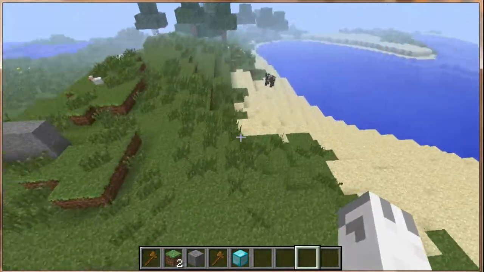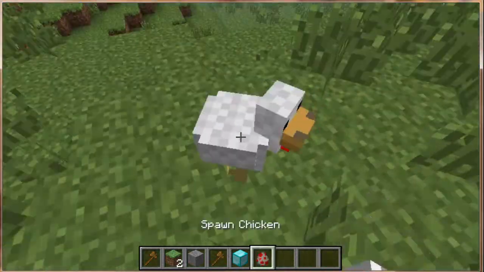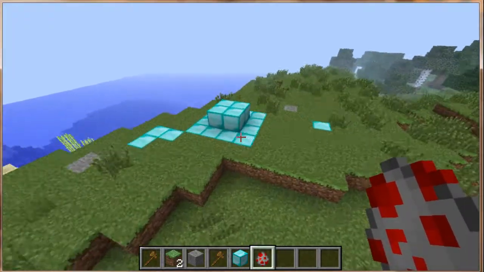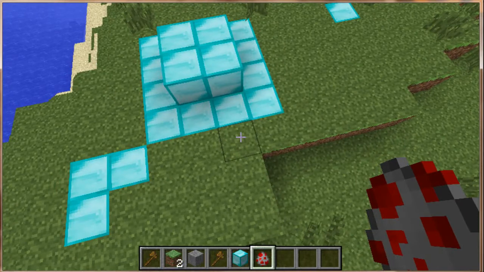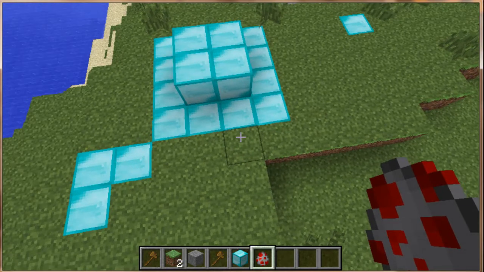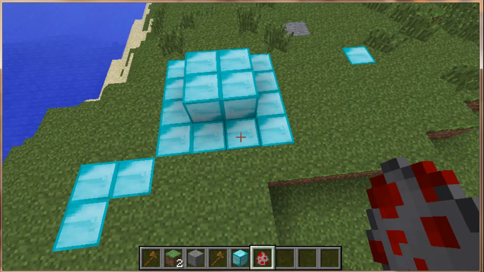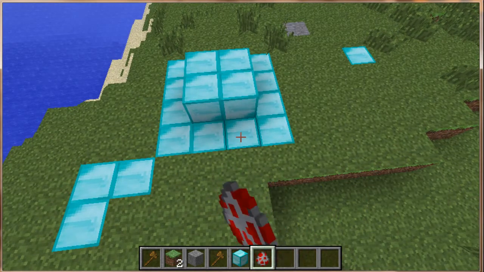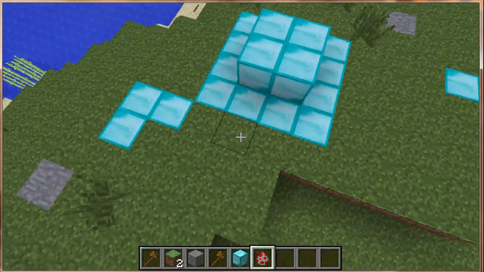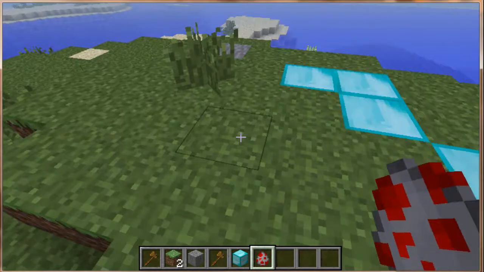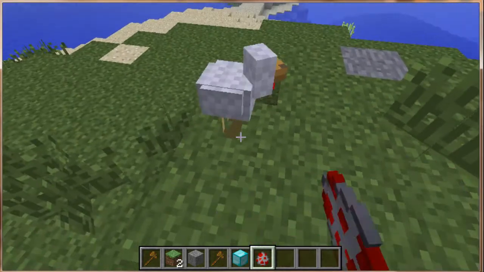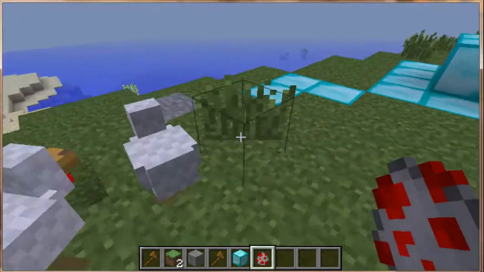I can test this by grabbing a mob and heading over here. Now, this may or may not work for this region flag. The reason I'm saying it may or may not work is because if I manually spawn a chicken in here by my own hand, it might actually spawn it, but the chunk generator entity spawner will definitely not spawn. So let's test. If you look here how I'm right-clicking on this diamond block and nothing is spawning, that's because we have flagged this region to not spawn any mobs. But if I go outside of the region, for example right here, you'll see that the mobs spawn very easily.